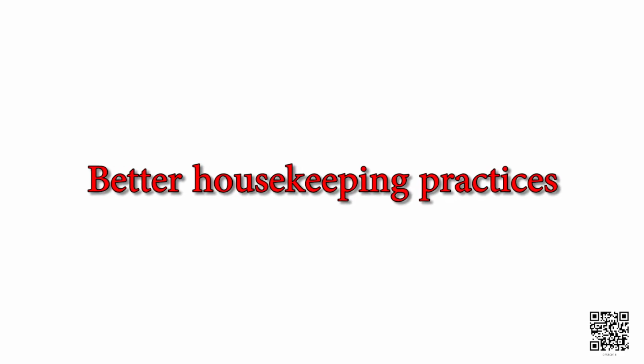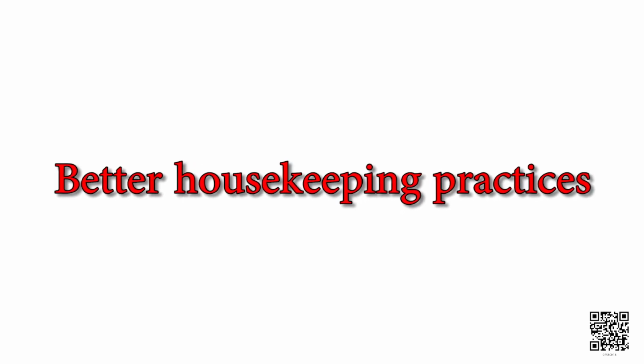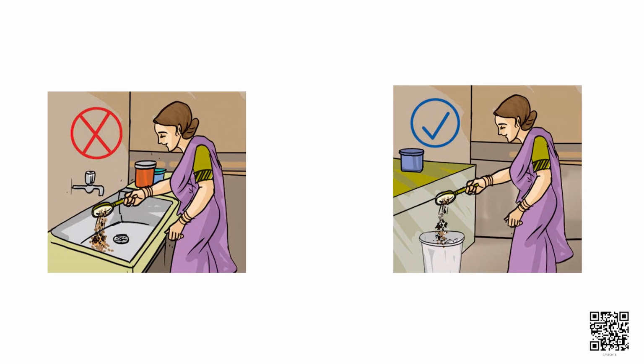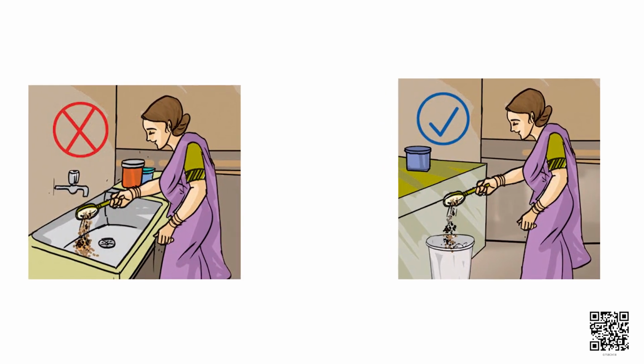Now students, we are at another topic, that is better housekeeping practices. One of the ways to minimize or eliminate waste and pollutants at their source is to see what you are releasing down the drain. For example, cooking oil and fats should not be thrown down the drain. They can harden and block the pipes. Now in an open drain, the fat clogs the soil pores, reducing its effectiveness in filtering water. So we should throw oil and fats in the dustbin.